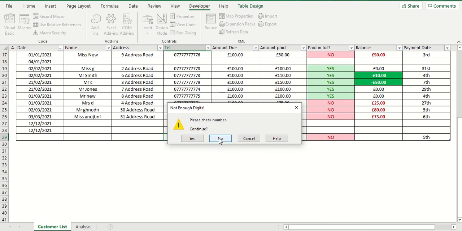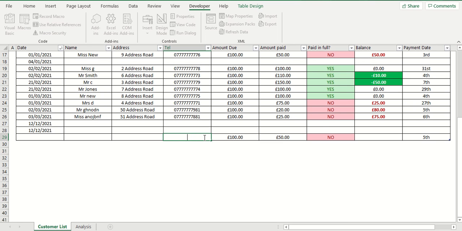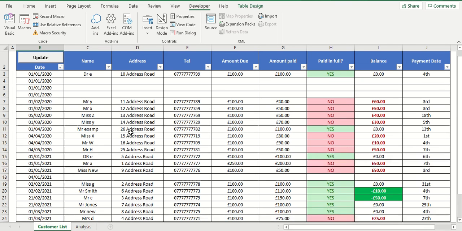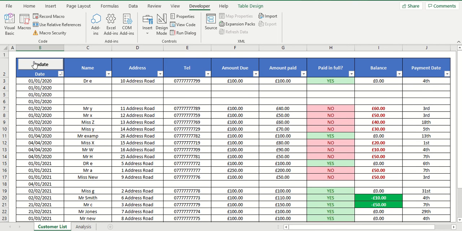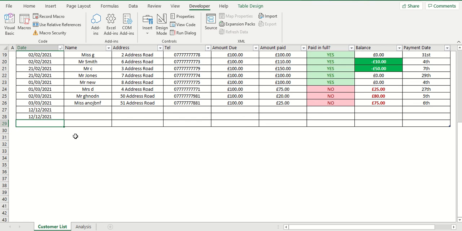So we've now got a way of being able to add a new row so that it's not confusing for people. So when they come, the people who are using your spreadsheet now, they're going to type this new customer in the bottom, and then as they've been told to do, they'll press update, and then it's going to add a row underneath.